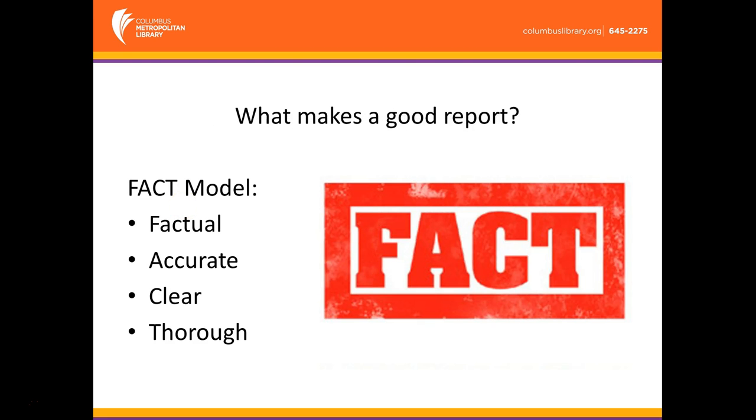So now let's look at the question of what makes a good report. Here at CML, we follow the FACT model of reporting, and basically what that stands for is we want our reports to be factual, accurate, clear, and thorough. A really effective security incident report has these four attributes, and you can see them throughout the actual report. So let's dive into the definitions of these.